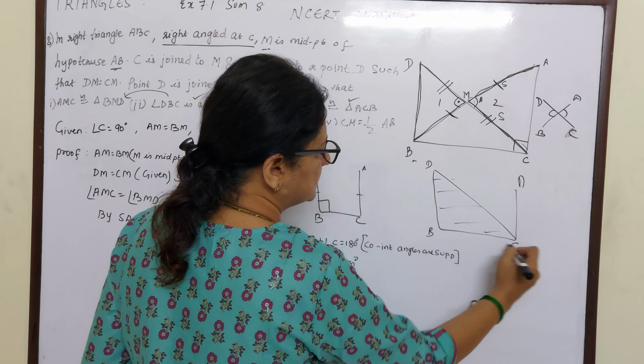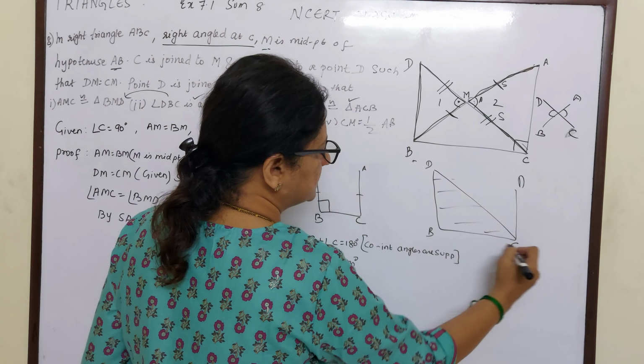So if I write side AC is equal to side BD, and angle B is equal to angle C, because angle C is 90 given in the question, angle B is 90, we have proved here. So angle B is equal to angle C equal to 90. So this is CPCT, and this we can say as proved above. And this BC is in this triangle also, and this BC is in this triangle. That means BC is becoming common. So you can say BC is equal to BC common side.